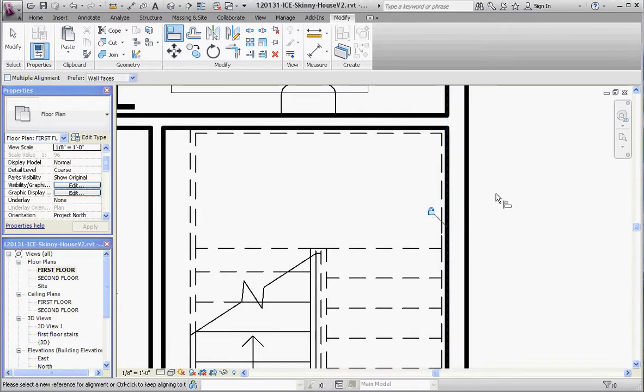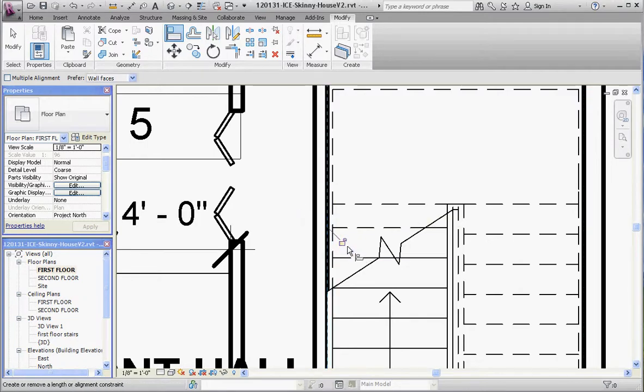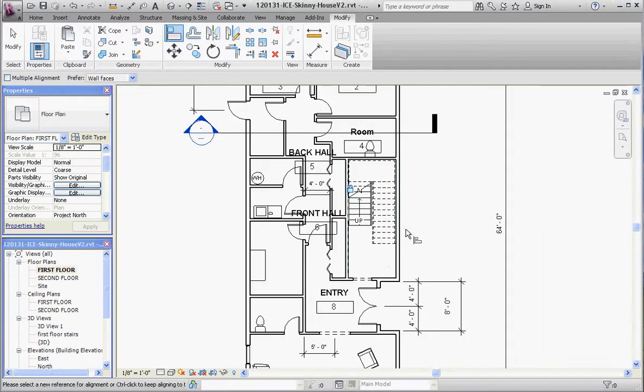And then this one, I'm going to click on the stairs first because I want the stairs to remain the size that they are and then move this wall to it. So click that. Stairs 7-inch max. Click on that wall. Now the wall moves to the stairs. Yeah, that's pretty good. So that aligns our stairs up in the first floor.